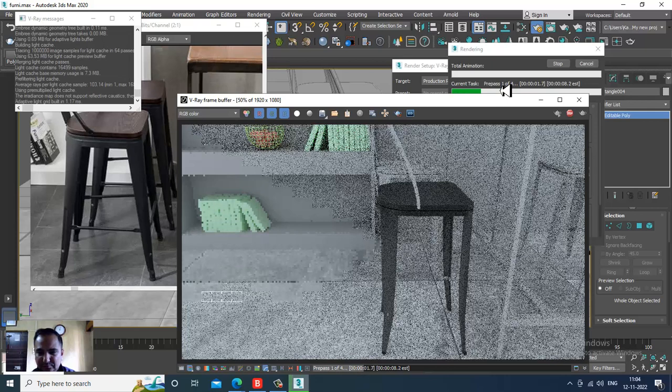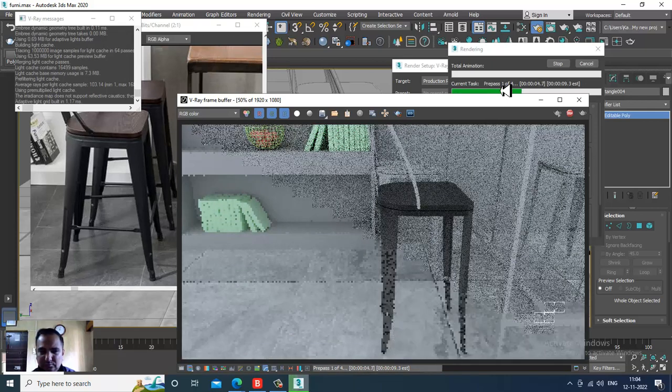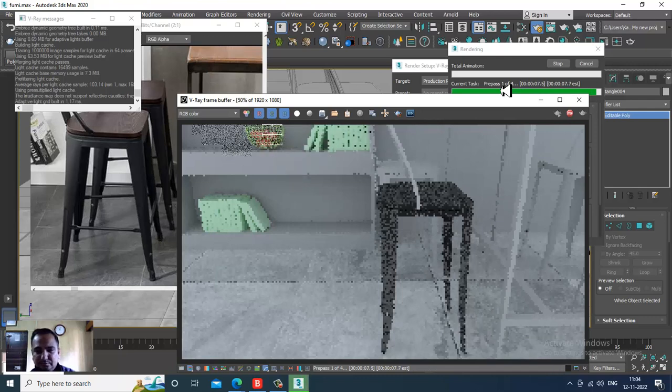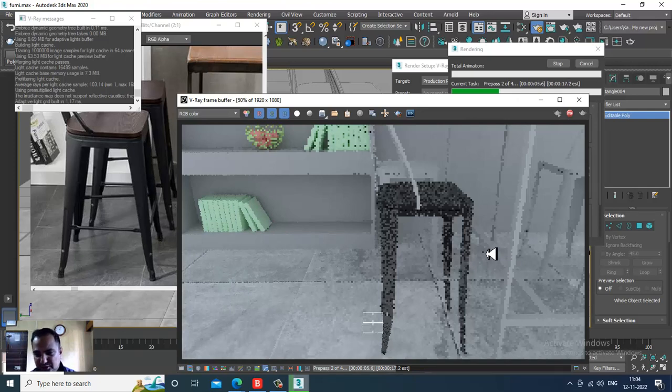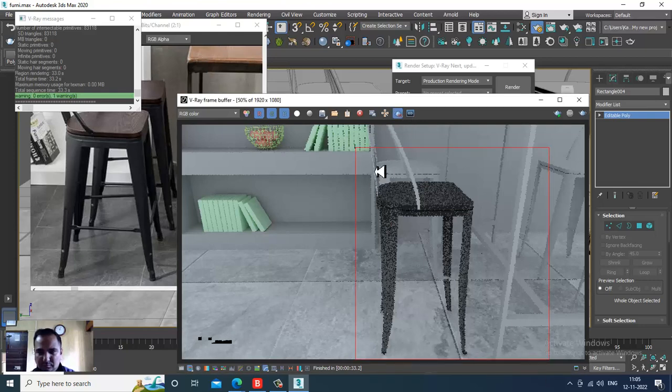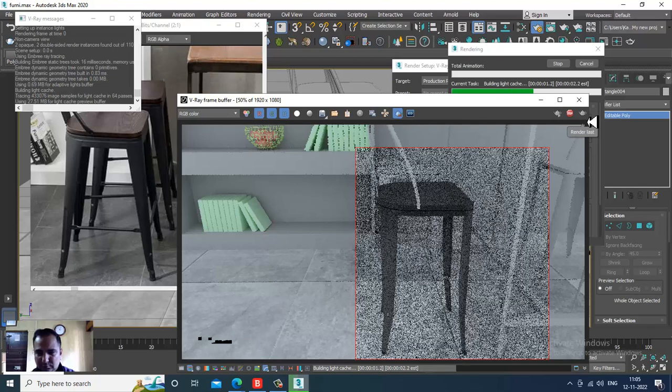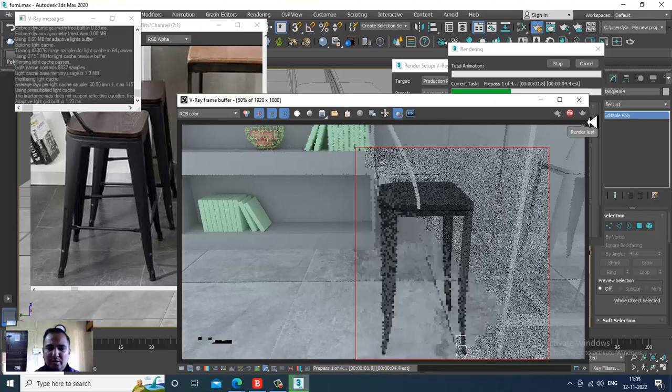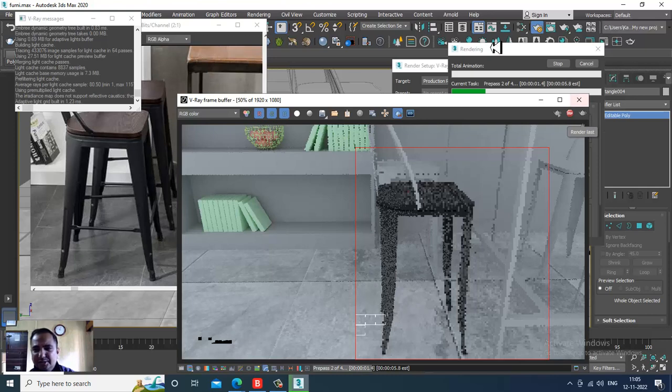Alright, it's much better. If you want a look of a satin metal, you can utilize this option. You can render only that particular part by using this render region over here.